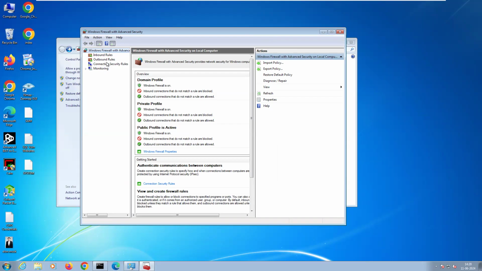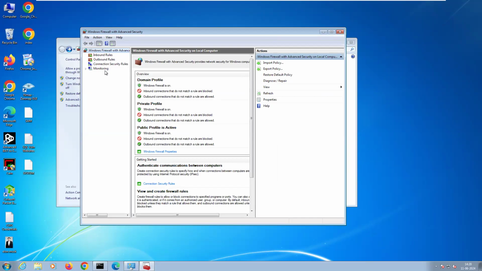So what is the difference between inbound and outbound? Inbound means incoming traffic.